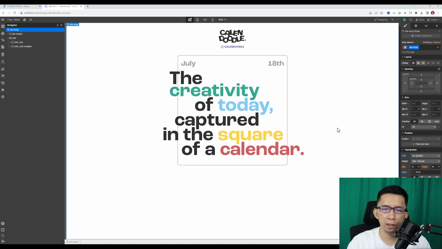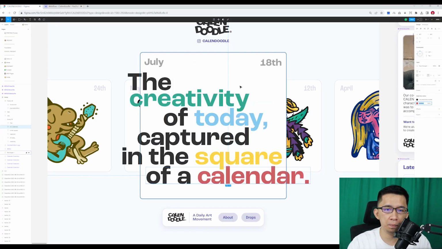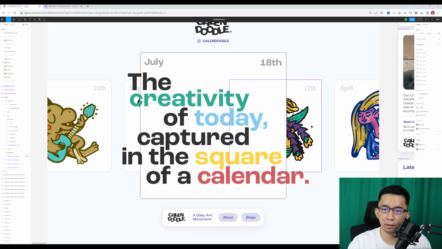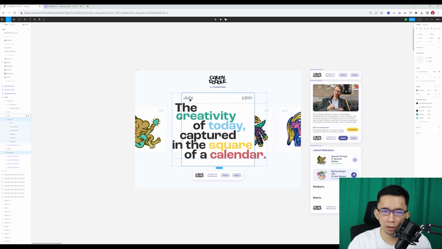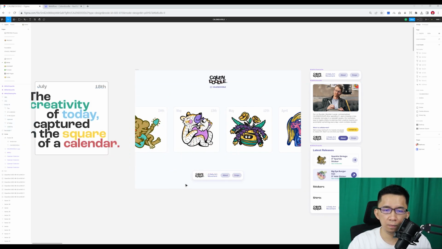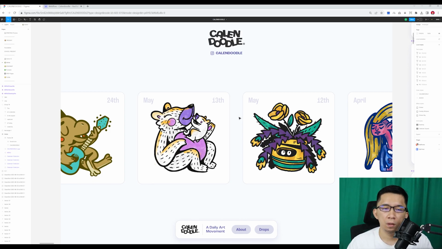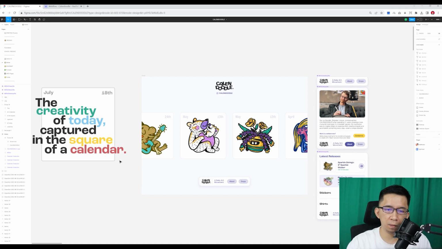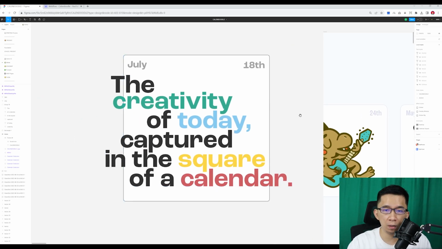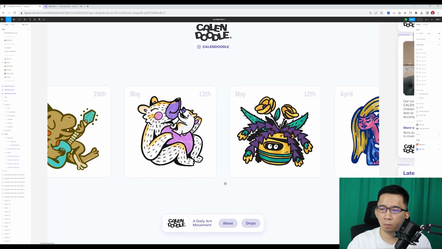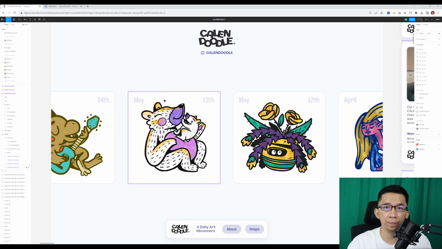Okay, so now we have built the text within the big white box in front. So now the next thing that we need to focus on are the white boxes at the back. So like what we did before, let's move this thing on the side, and then let's start by working our way on these white boxes in here. What we need to do in here is duplicate some of the things that we have built on this big white box and then adjust it to have the illustration instead of this text. And what's great in here is once we've done building this one element, we can just copy paste it and just change the illustration and then our work will be done. So let's do that now.